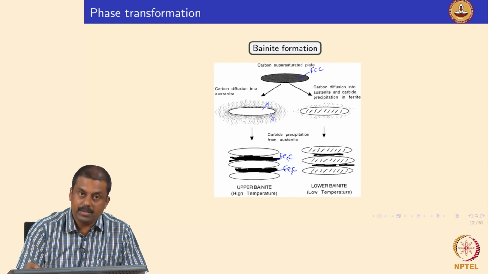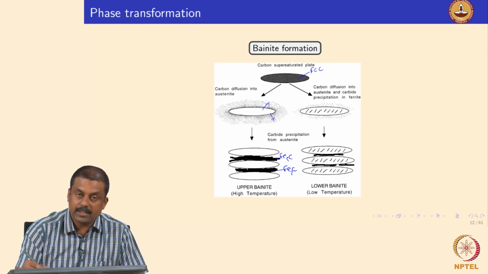So, when the temperature is decreased even further, the carbon migration from ferrite is retarded because of the low diffusion rate of carbon from the ferrite to austenite. You may end up trapping some carbon atoms in the ferrite lath itself, and ultimately this ferrite, upon segregation, can also precipitate iron carbides, cementite, in the ferrite lath itself.